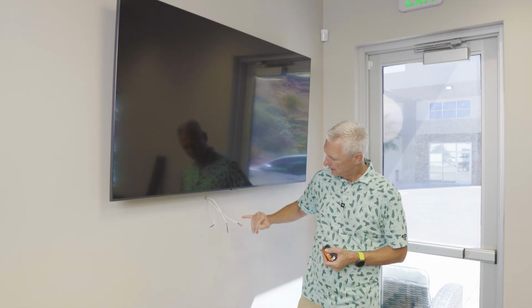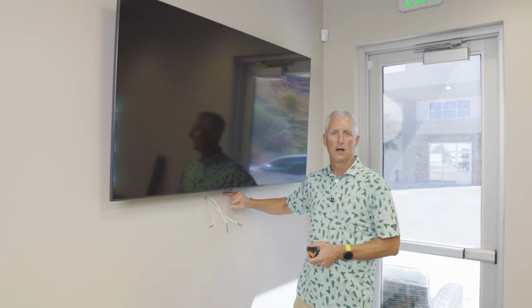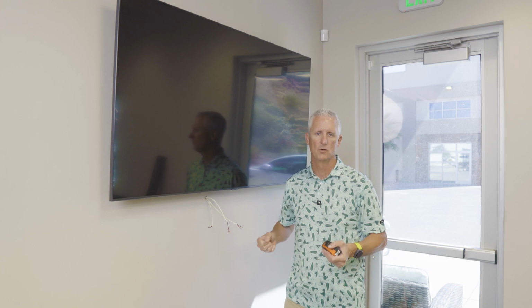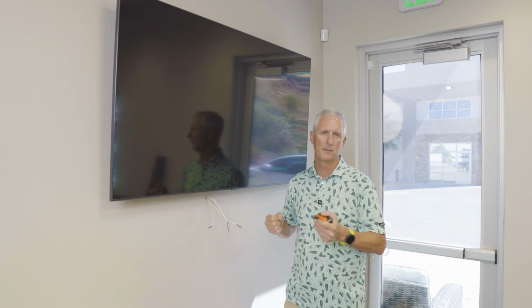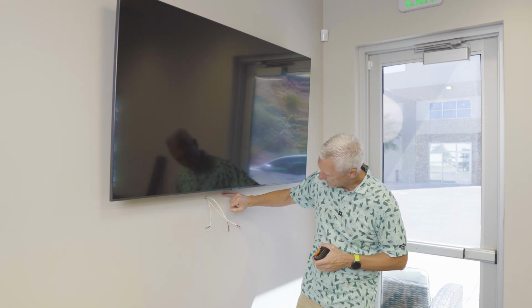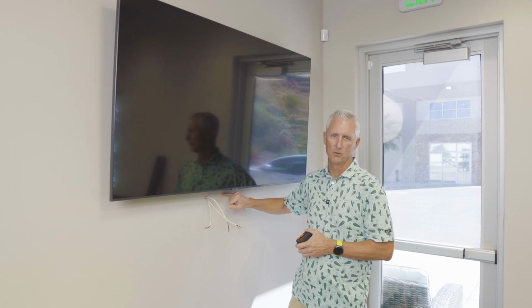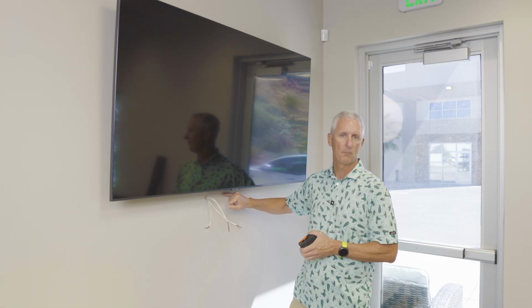The first thing you want to do is measure 1.25 inches from the bottom of the TV down. That's where the top of the mount is going to be mounted. Now you have some flexibility with this mount because once it's up on the wall, we'll be able to move the soundbar up and down and do some fine adjustments. But at a minimum, the top of the mount needs to be 1.25 inches below the TV. So let me go ahead and mark that.